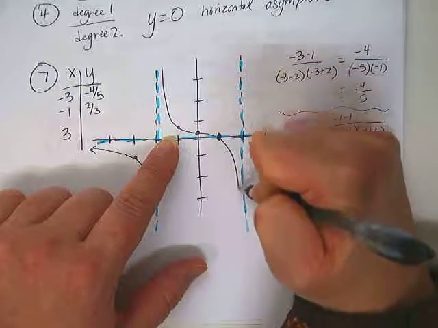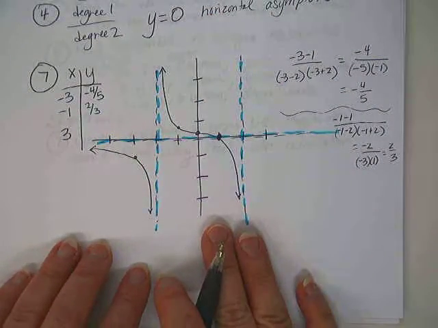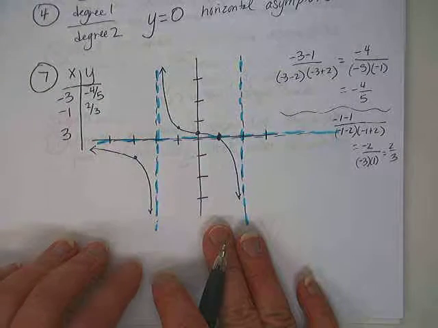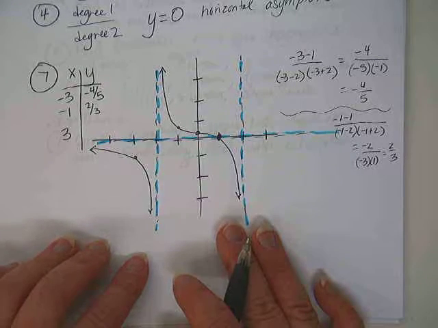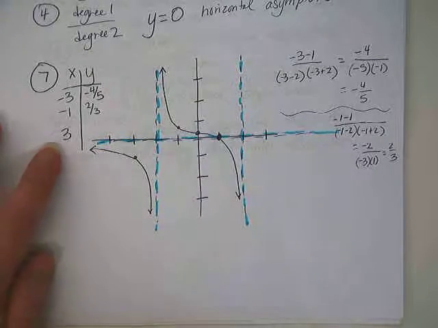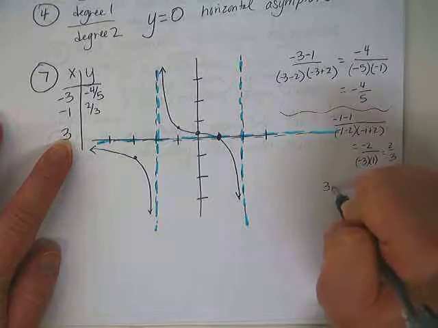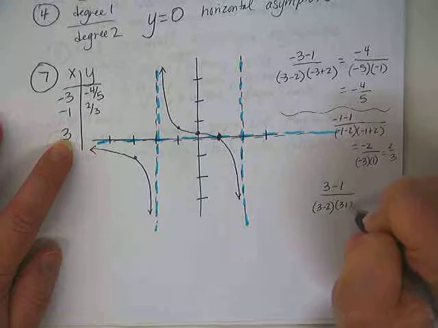So now I have 3 points in here, and just because I've had experience graphing these, which you guys will kind of get with more time, I am guessing that the graph is going to kind of look something like this. And you're probably thinking, well, how did I know that? Well, you could plug in more points if you want to. It's just after you've done enough of these, you begin to recognize what it's going to do.